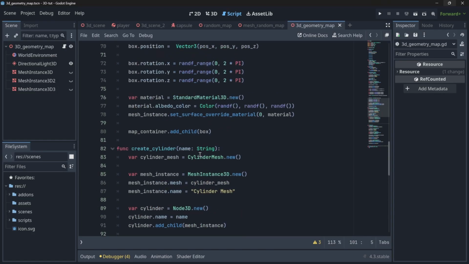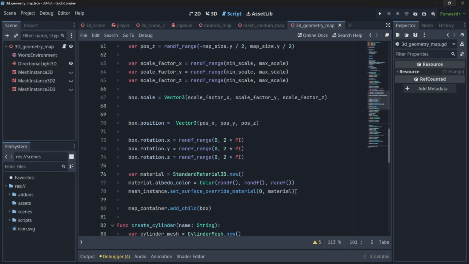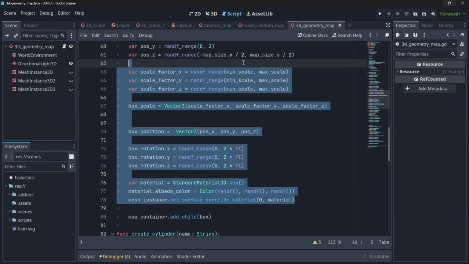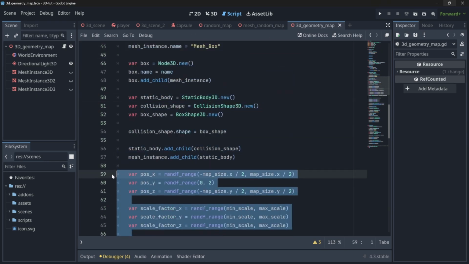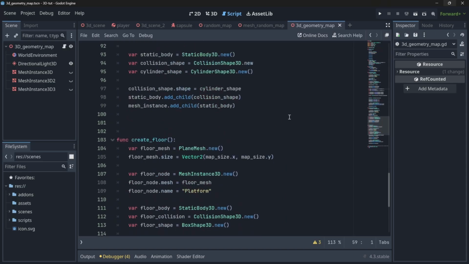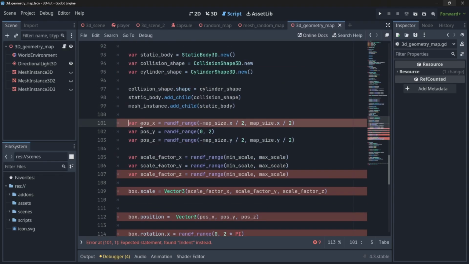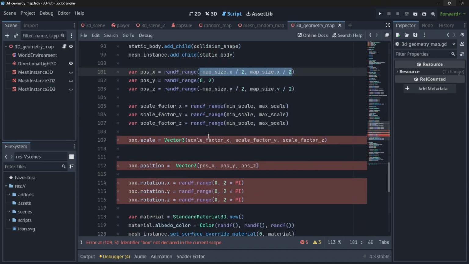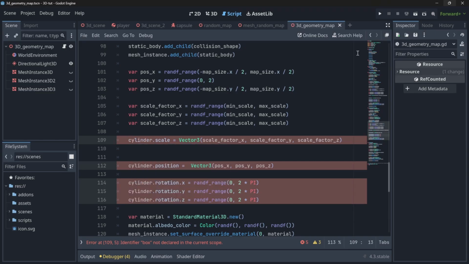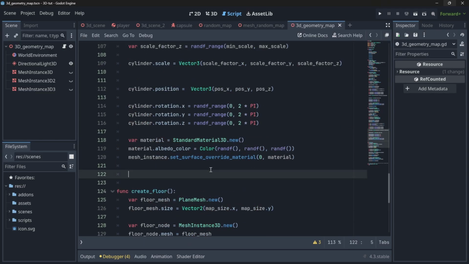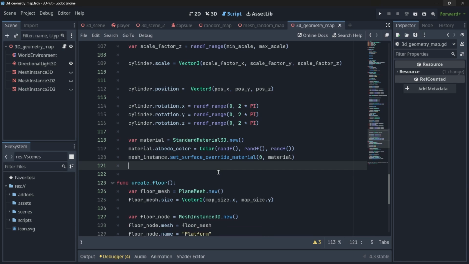And better, I can simply just copy these things. There will be no difference at all. So I can just copy all of these things and paste it here. So we are taking the position x in between in the map, position y, and here there are lots of boxes. This should be changed to our cylinder, and that's all. Now lastly, we are setting the material.